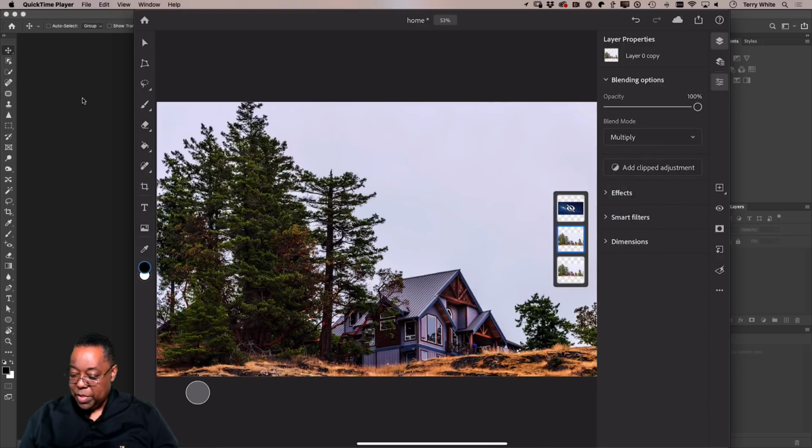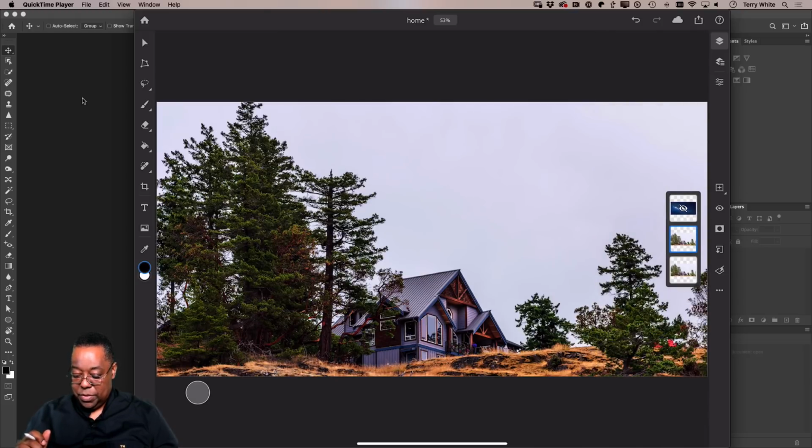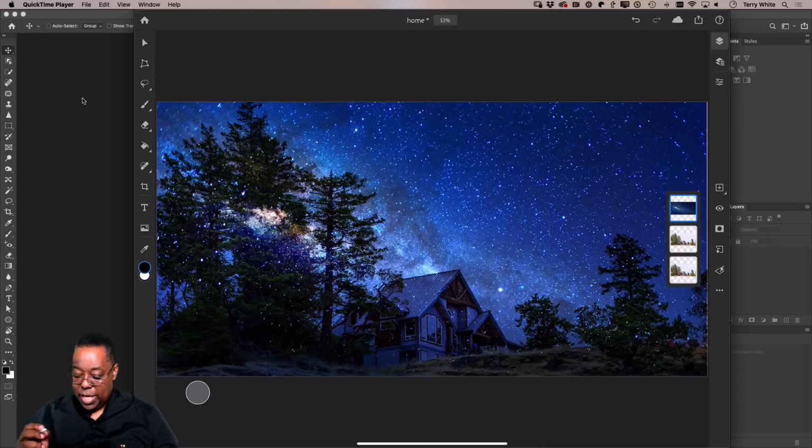And we can just keep doing that to build it up. But I need the foreground, or the building at least, to kind of match what that night sky would look like if it were being reflected on it. So in this case, we're going to leave it like that for now. I might come back and build that up more, but we can go back to our sky layer now. And the reason I need to do that is because while the Milky Way would look great in the sky, you wouldn't have stars on the ground. You wouldn't have stars on the rooftop itself.